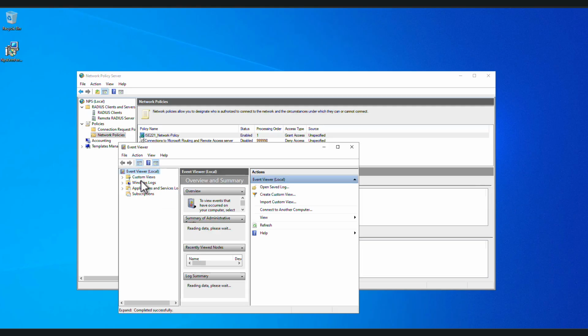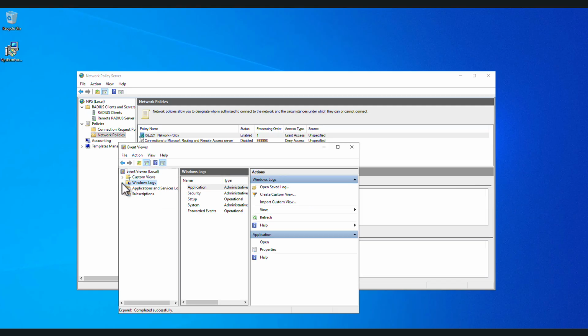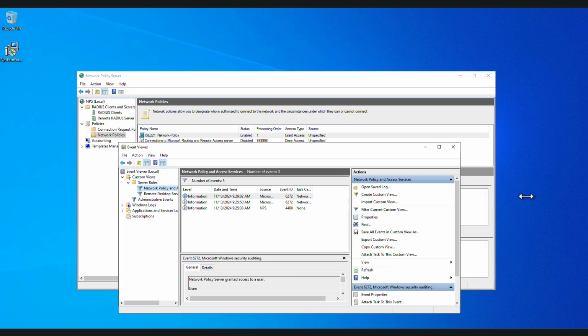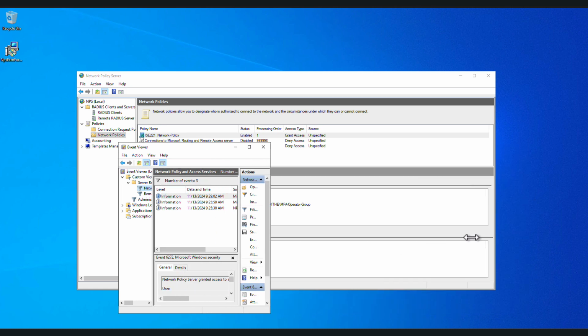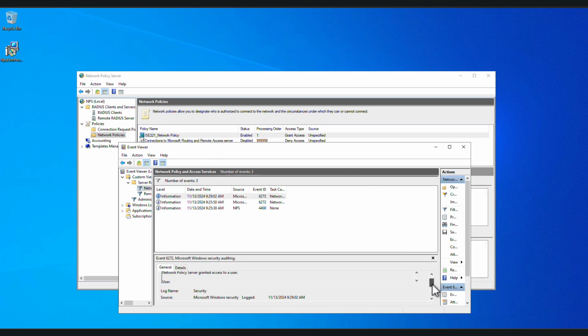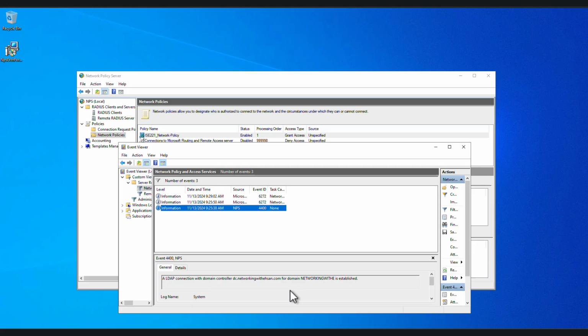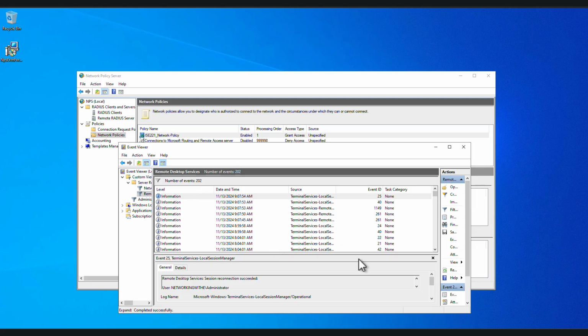Let's also check some event viewer on NPS side. So go to custom view, and in a server role, I can show you my remote NPS or network policy and access service. So here is, that's for LDAP part.